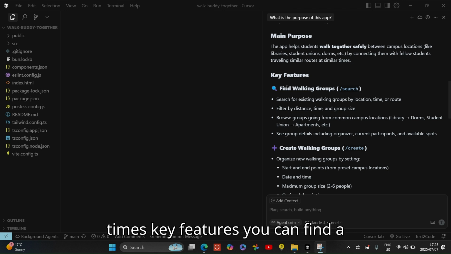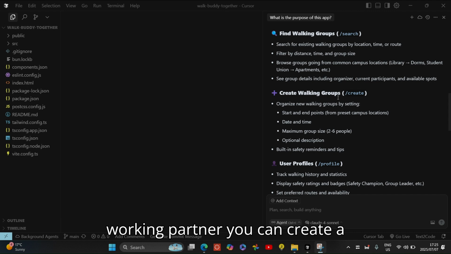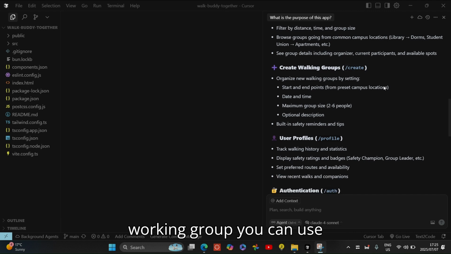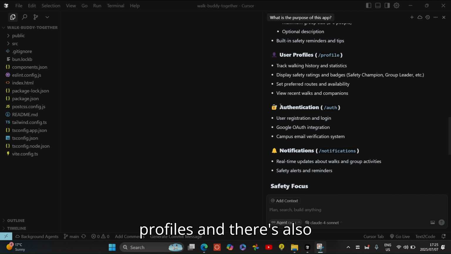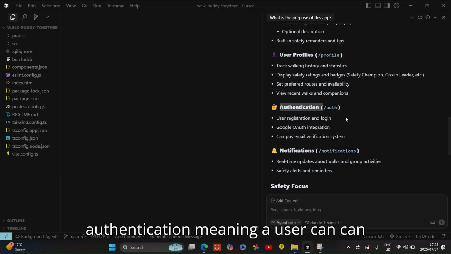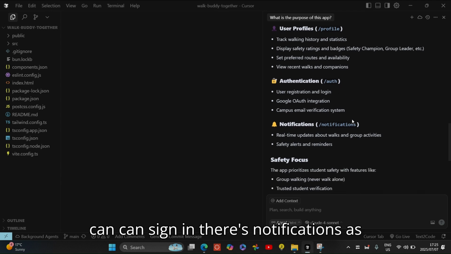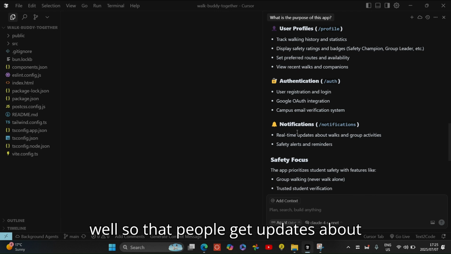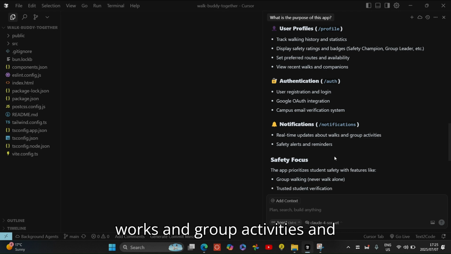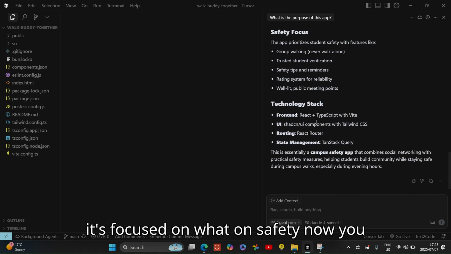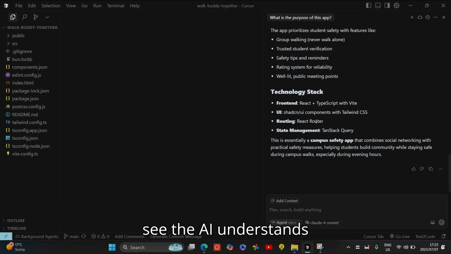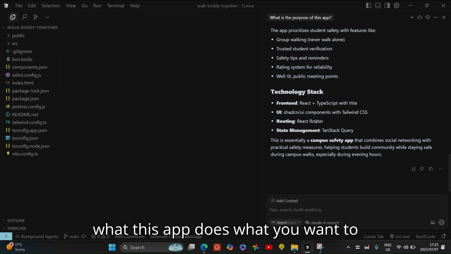Key features: you can find a working partner, create a working group, use profiles, and there's also authentication, meaning a user can sign in. There are notifications as well, so that people get updates about walks and group activities. And it's focused on safety.